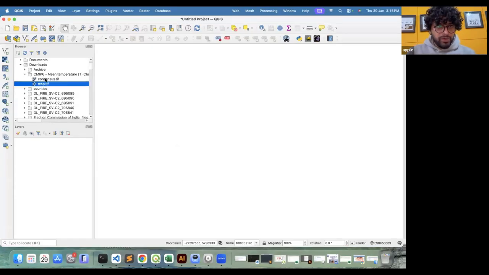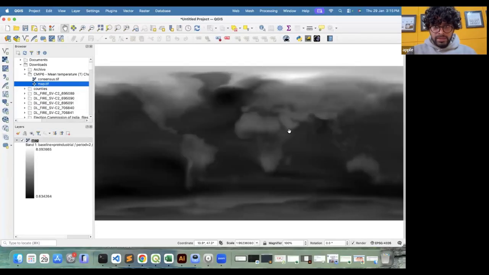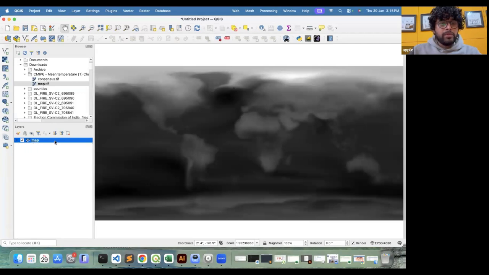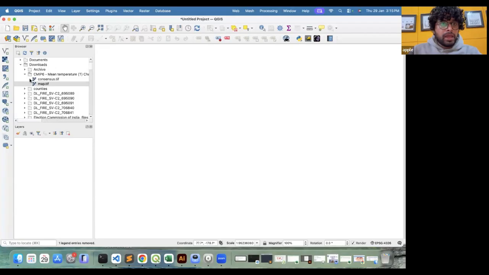There might be two files, consensus.tif and map.tif. I think it's the map.tif. The way you do it is, again, like the way you do with a shapefile, just drag it here and this thing opens. Okay. Another way, the official way of importing raster data, I'll just remove this, and if you come here, this is add raster layer.